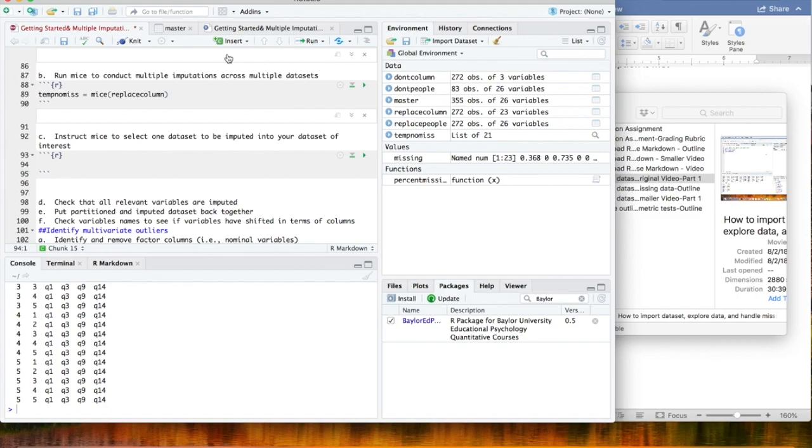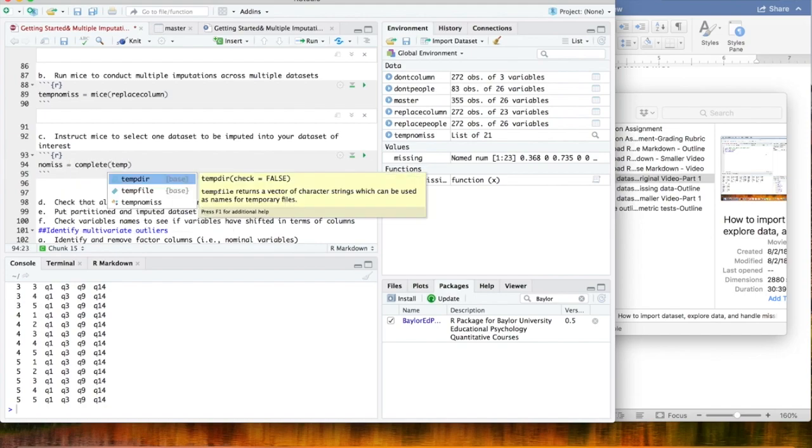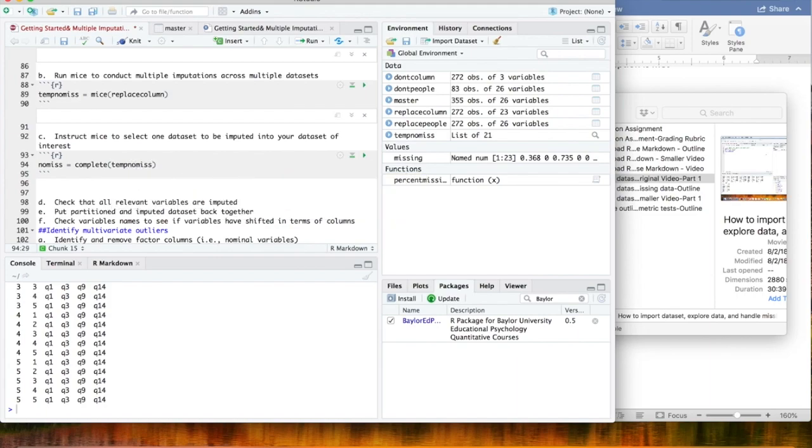Let's make a data set called no miss, and it's going to be complete from one of those temporary no missing data sets. And this digit really can be any number between 1 and 5.